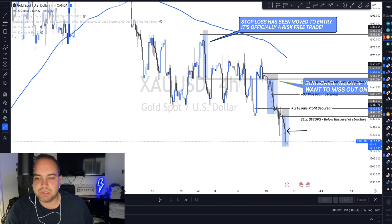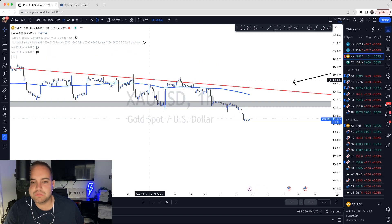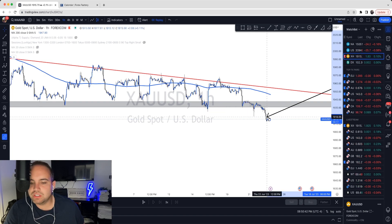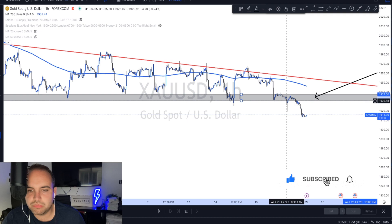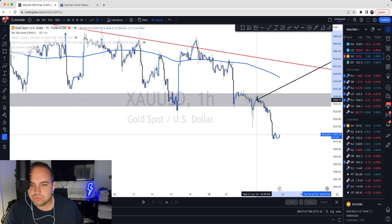I knew that price was most likely going to continue going lower. The confirmation for me was once I started to see price actually close below these lows. This candle right here closed below the previous low — that was the previous low. Price actually closed below it. The timing here is 9:06 AM. Basically I got in on this candle here. Zooming in a bit — I got in at 12:30 AM. Let's find it — there we go, 12:30 AM. Going to the 30-minute chart, it's much cleaner.